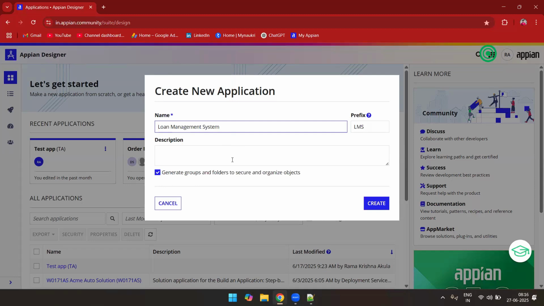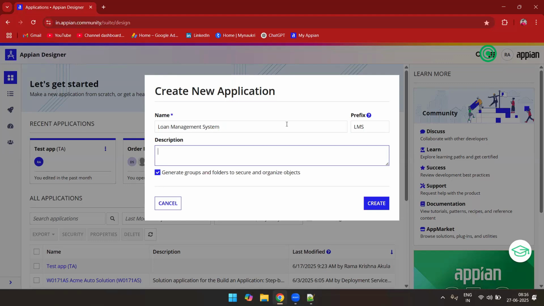One doubt actually, we are doing this in the Appian community itself, right? Yes, it is the Appian community. But after 24 hours, it will get removed, right? I'm not sure, like in Pega, it will get removed. No, no, it will keep alive. You can see below, I have a test application. I have created this test application 10 days before.